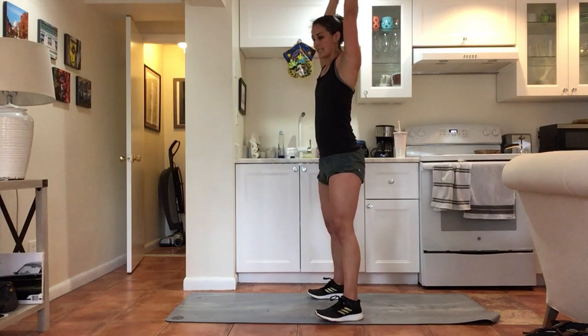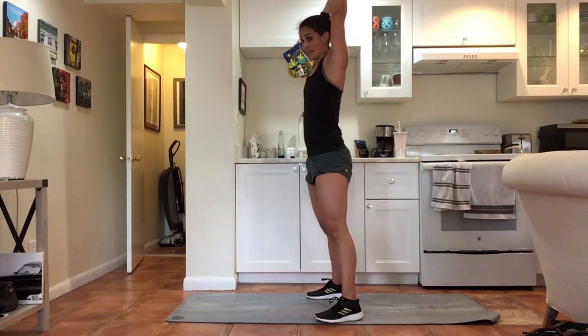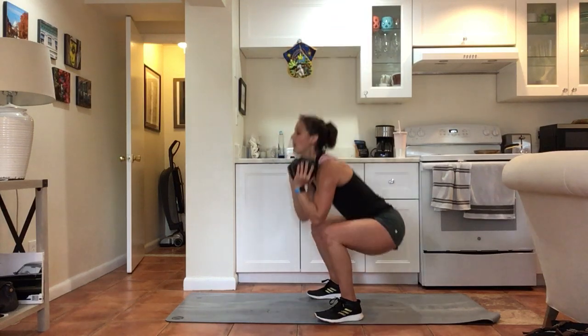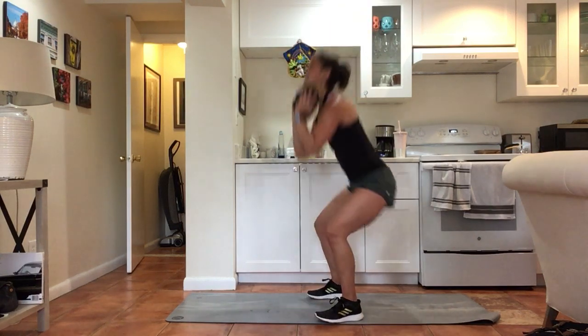Squat down, press it up. We know the drill. It's only 2 rounds. So when we're done with these, we're done with these. And then we're also almost done with this object. Good, 20 seconds.